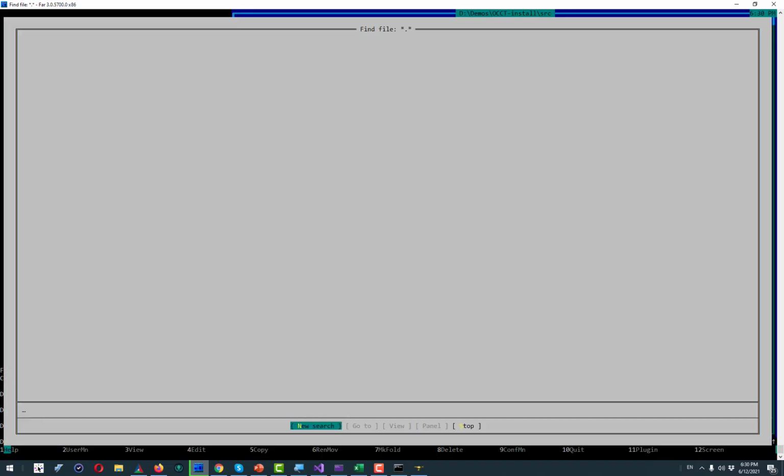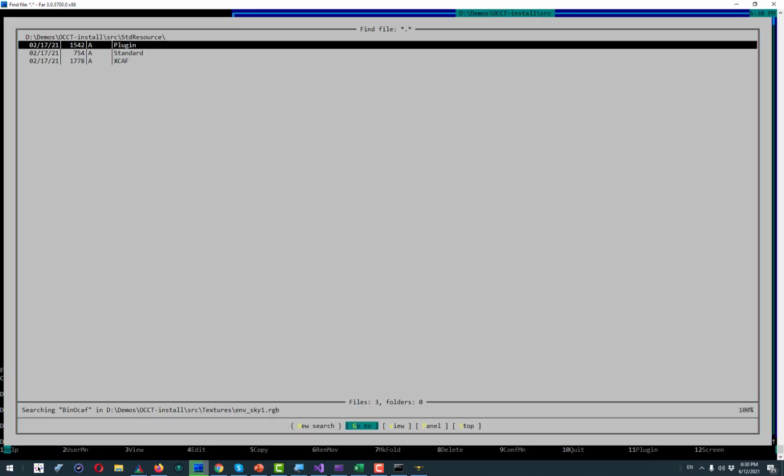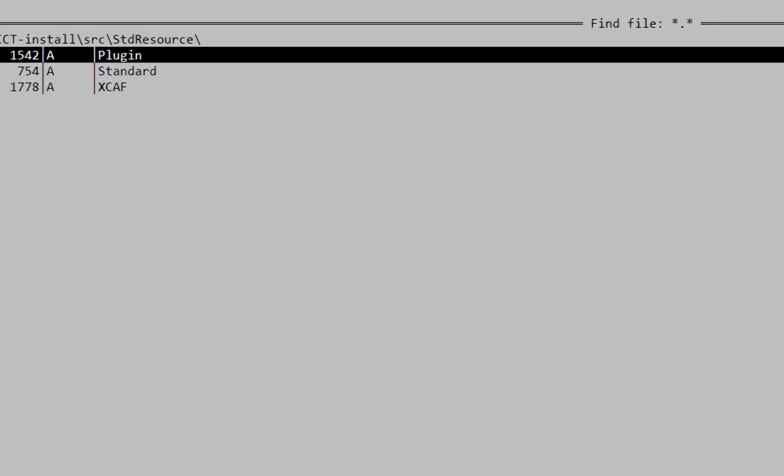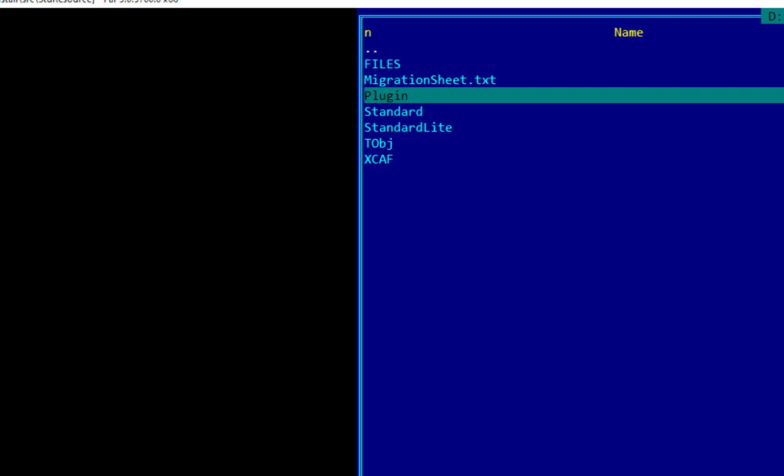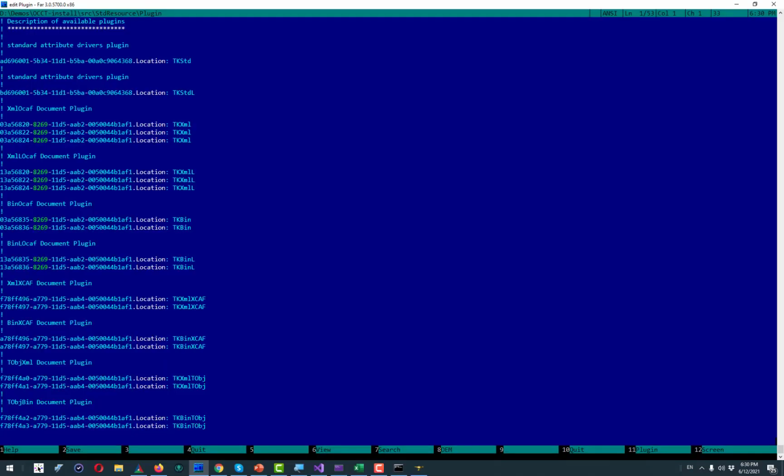So let's see where it's declared. And you see that we have this folder which is StdResources, and there are quite some files in there, like this plugin and standard in XCAF. If we go to this plugin file and open it, we will find here this bin OCAF document definition.